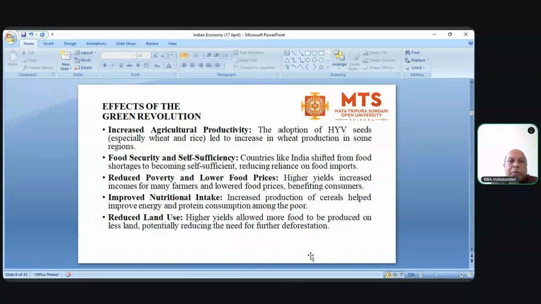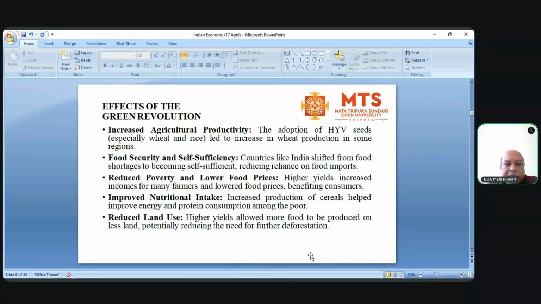The Green Revolution had both positive and negative effects on our economy. First I will discuss the positive effects, and thereafter I will discuss the negative effects on our environment due to the Green Revolution. So in positive effects, we can say the Green Revolution increased agricultural productivity because due to the Green Revolution, farmers use hybrid seeds, more pesticides and fertilizer, and better technology for cultivation. So the productivity of land for food grain production increases.